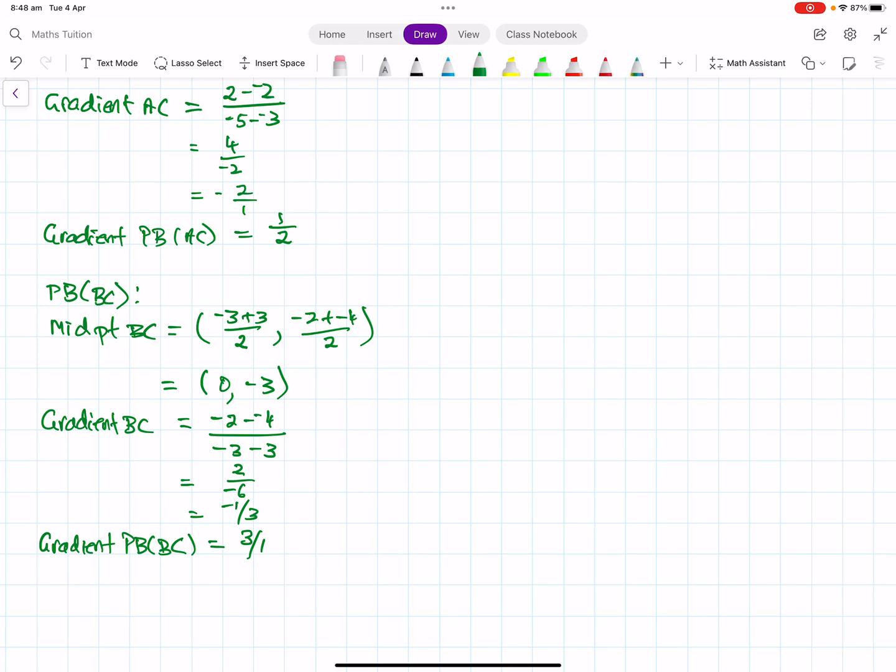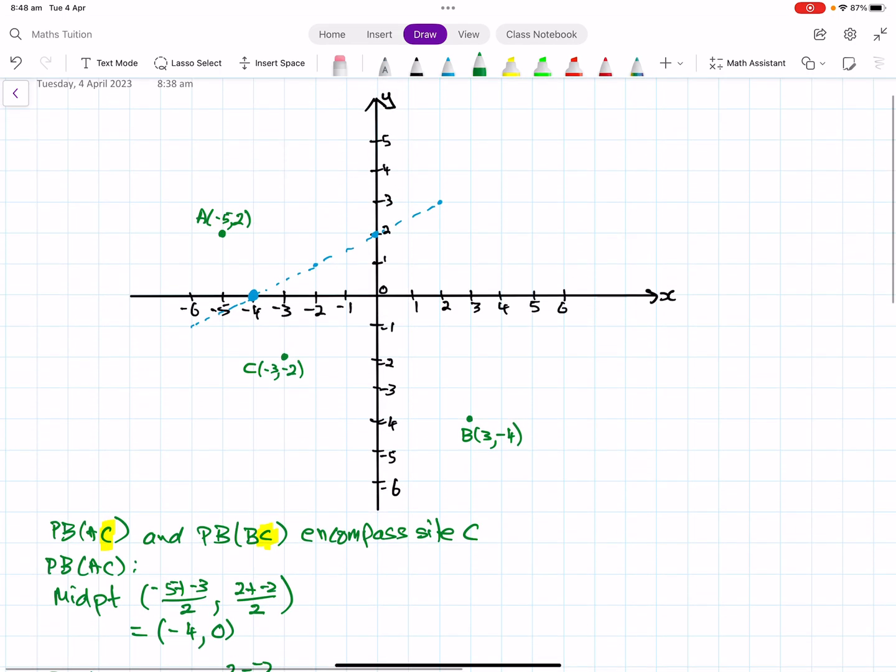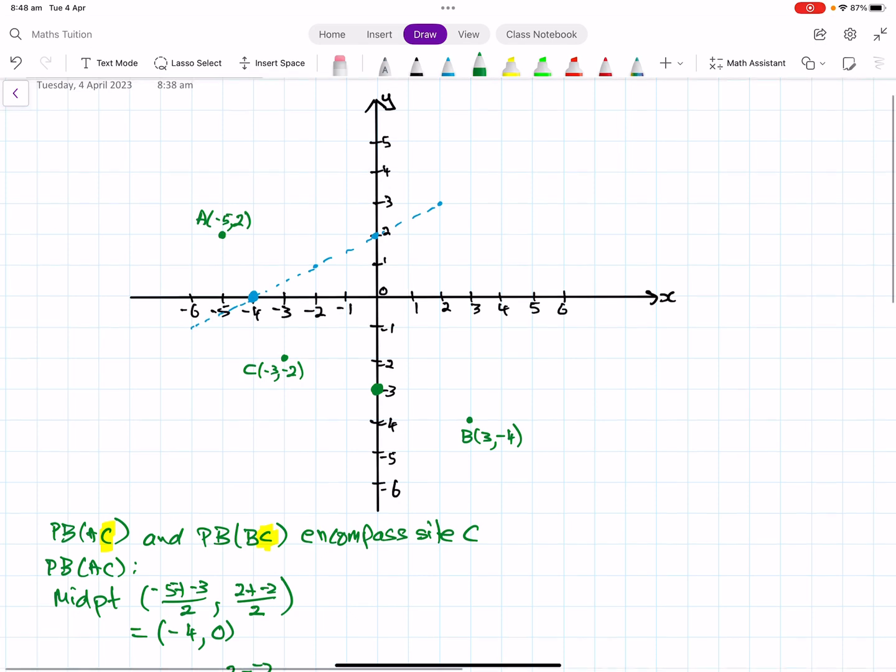So now we're going to draw that. And I'll draw this one in green. So it's got a midpoint of 0, negative 3 and a gradient of 3. So a midpoint of 0, negative 3 is down here. And a gradient of 3 means when I go across 1, I go up 3. So I actually get another point right there. I go across 1 and up 3. I end up bang on that point on the end of the blue one. Now, that means now that C is going to be encompassed between those two lines. So I can draw a full line up to there. And we'll just carry it down a little bit. But it doesn't matter too much there.